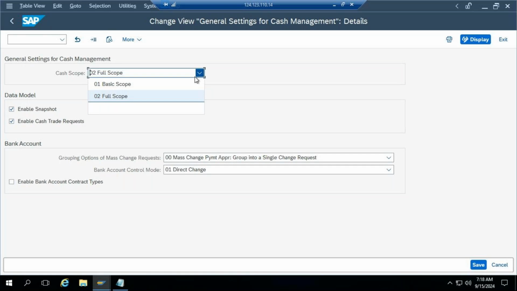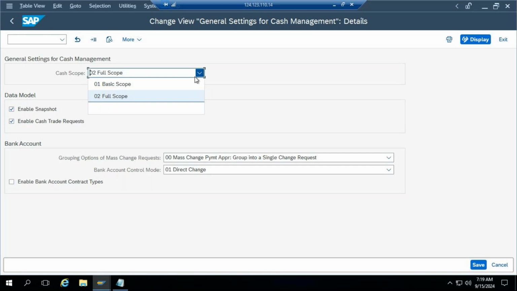Now, bank relationship management has two aspects: one is the basic scope, and the other is the full scope. What is the basic scope? For example, as per the company or organization structure, you do not have a large function for bank account management.